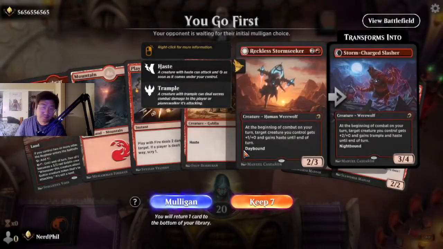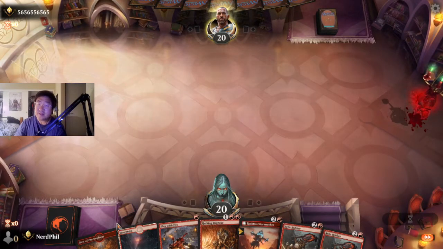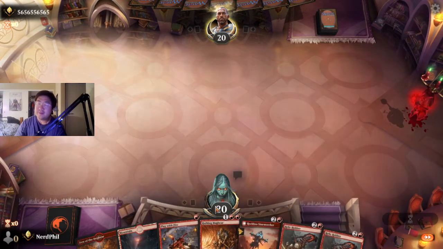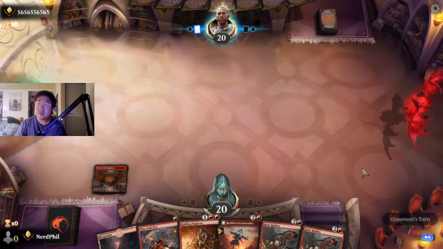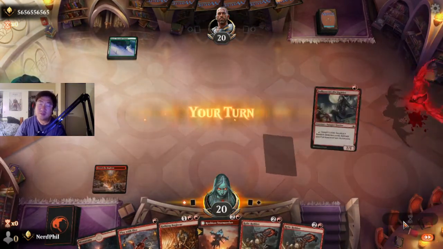But what I do like about this, ooh, all our 3-drops are here, lovely. What I do like about this is that the potential is always there. There's always going to be solid creatures to apply pressure. I think, again, in comparison, the power curve has just dropped so much that it's just not going to happen anytime soon. Oh wow, someone got the new bundle already.